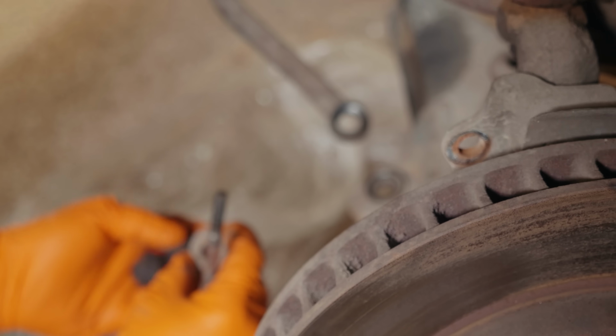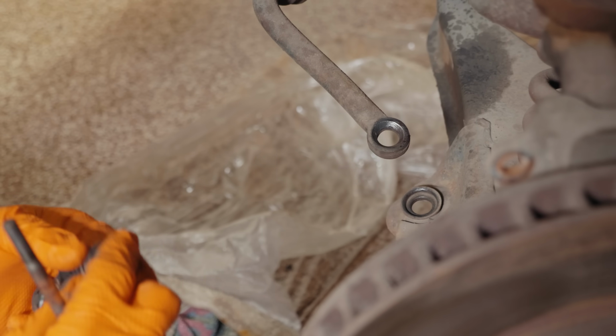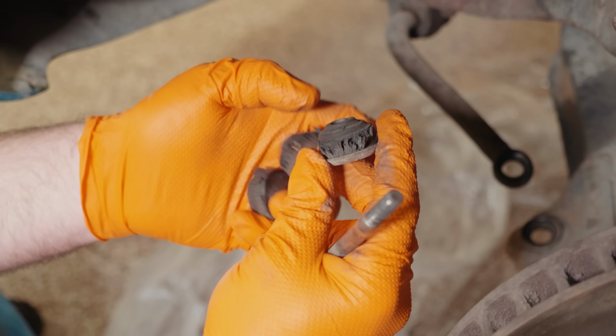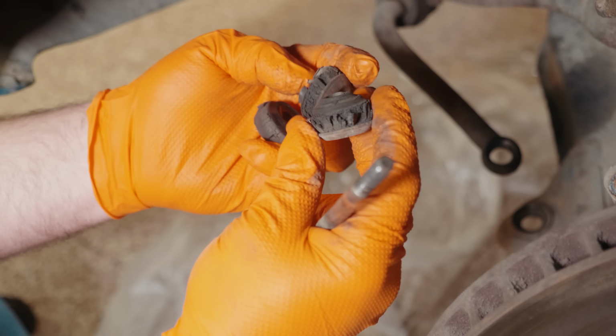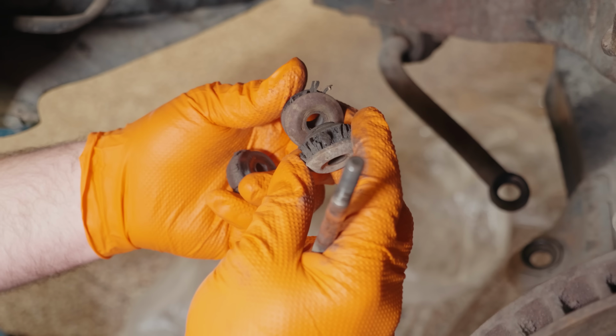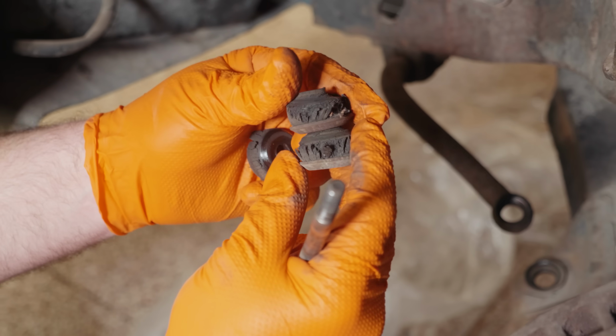So barn finds always sound like fun, and they are, because this will be a really fun project, but just know what you're getting into. When a car sits for a long time, this is why this car is nicknamed Crusty. This is old crusty stuff, but we're gonna make it all better, and Summit Racing has all the parts you need to make this much better.